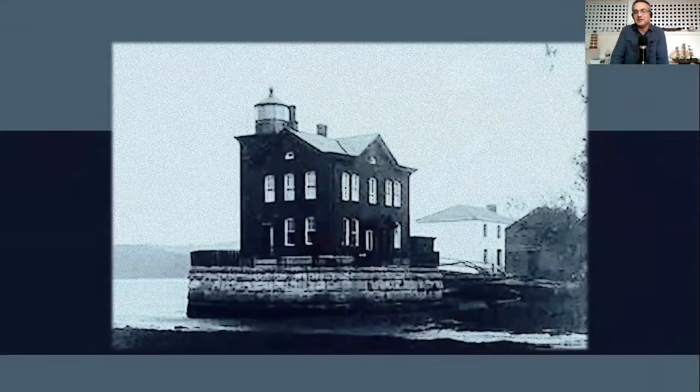There were 3 different Stuyvesant lighthouses built over the years. The first one, a wooden building built in 1829, was destroyed just 3 years later by ice shifting along the river. A replacement was built in 1835, and then finally in 1868, this brick lighthouse was built on a round stone pier. When this one was no longer needed, it was demolished in 1933, and the stone from the pier was reused to make a porch for the post office in town.